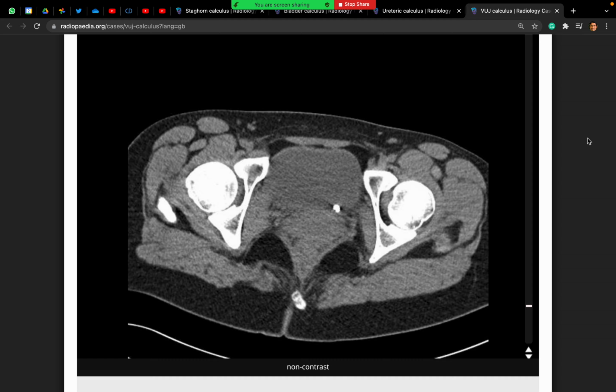Okay. Her pain settles down. What are your next steps? So with control of pain in the absence of a fever and normal bloods, I will discuss management options for this lower ureteric stone with this patient. I'll discuss options including conservative versus primary ureteroscopy versus ureteric stent or nephrostomy.